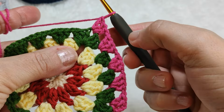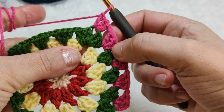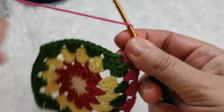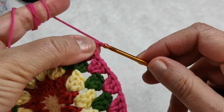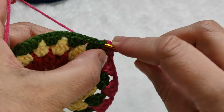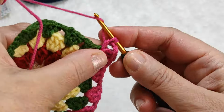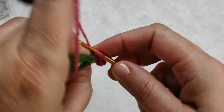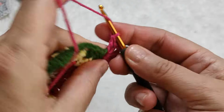We are coming to the corner in this way, dear friends. I came to the corner between these blocks. I made 1 chain and now I am in the corner, and in the corner I'm making 2 chains. Yarn over, inserting my hook in the same corner space and making 3 more double crochet. 1, 2 and 3.